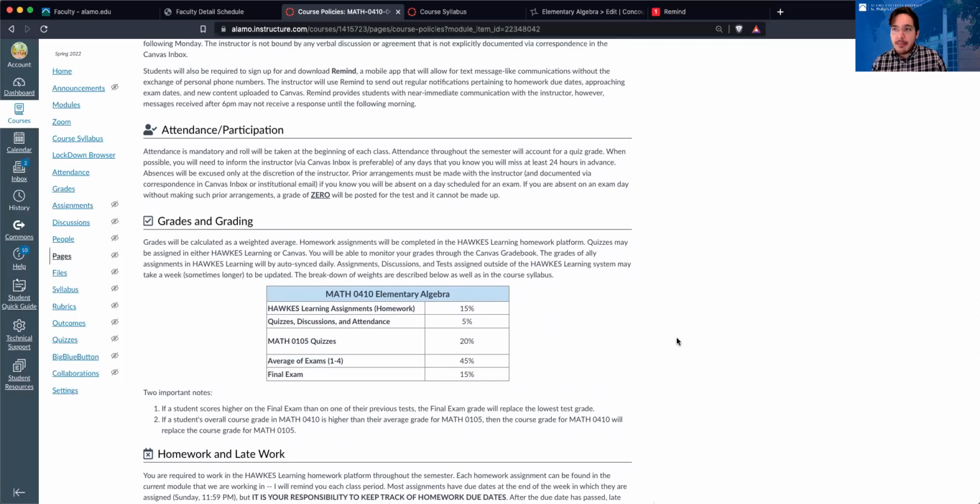As far as planned absences, if you have a doctor's appointment or are going out of town for whatever reason, you don't have to disclose to me any personal information. But I do ask that you give me a courtesy heads up of about 24 hours at the minimum, right? Just so that I have time to say, okay, this person is not going to be in class today.